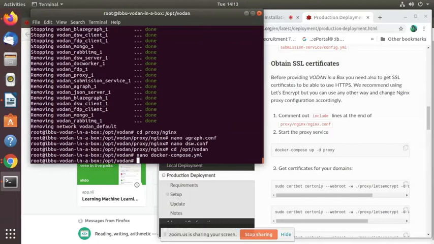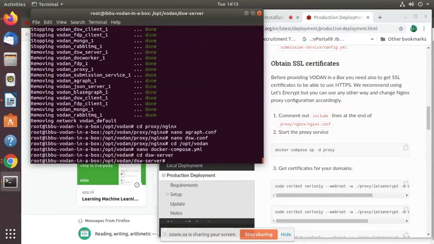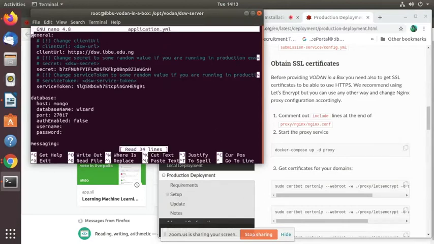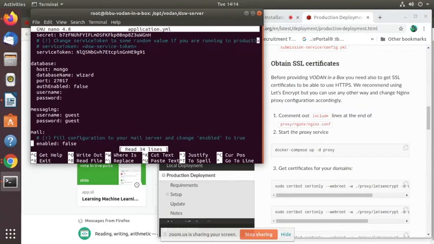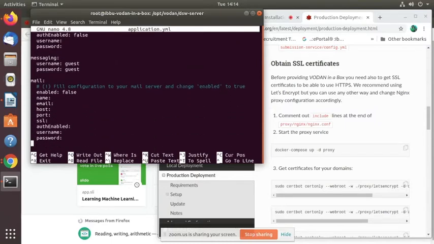The DSW server. Change directory, then edit application.yml. Till the end. Okay, that looks good.